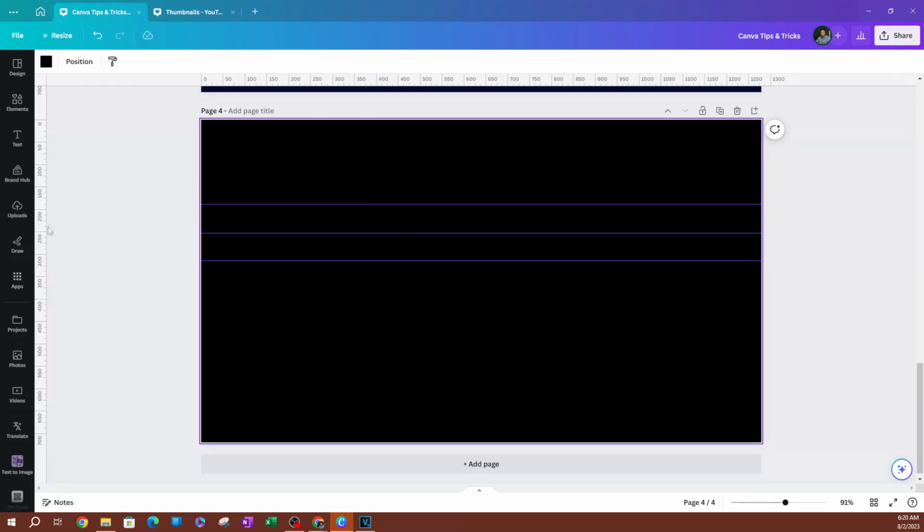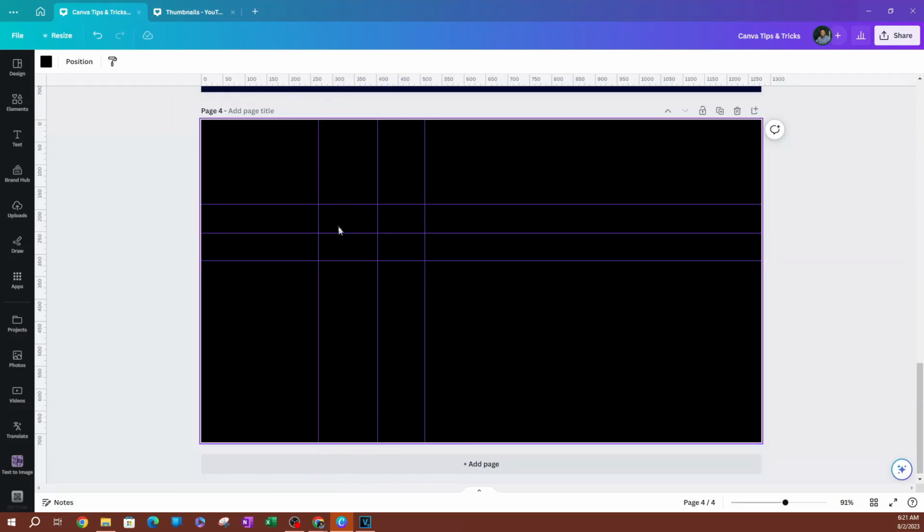Now if you want to add another one from the other direction, you can go over to the left side, and you're going to go to the edge of the ruler until you see the double arrow line. Click, drag, and put that on the page here. So you can see you can add as many of these as you would like.